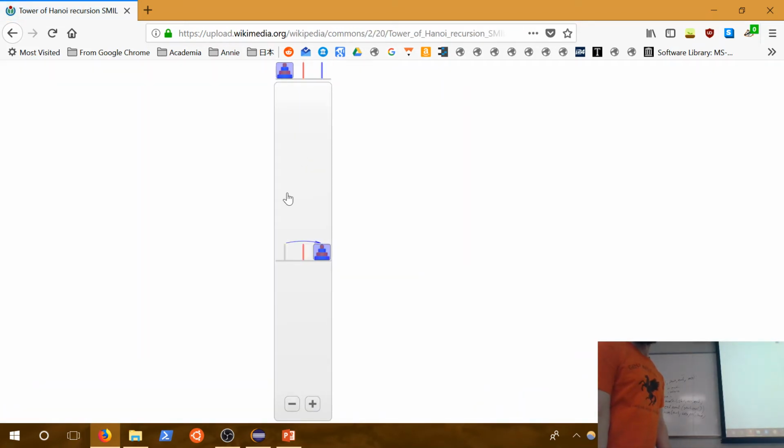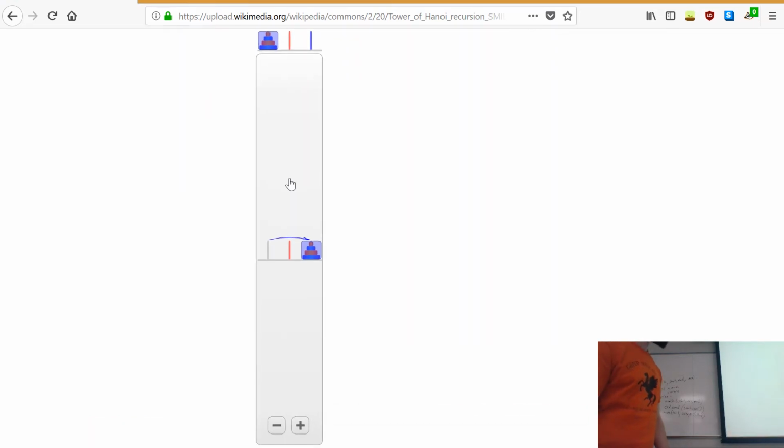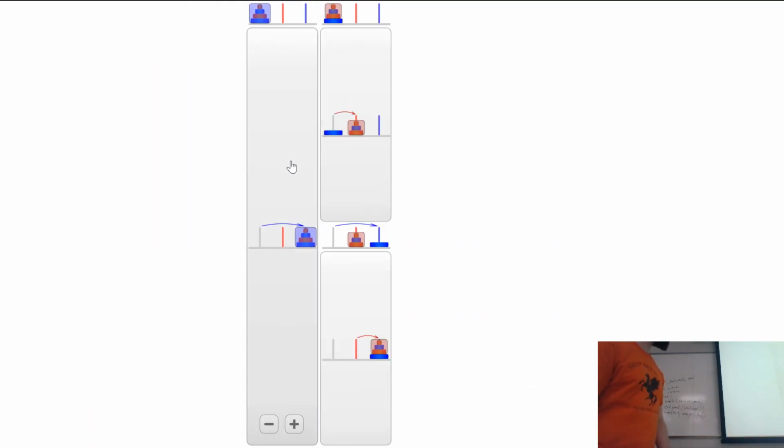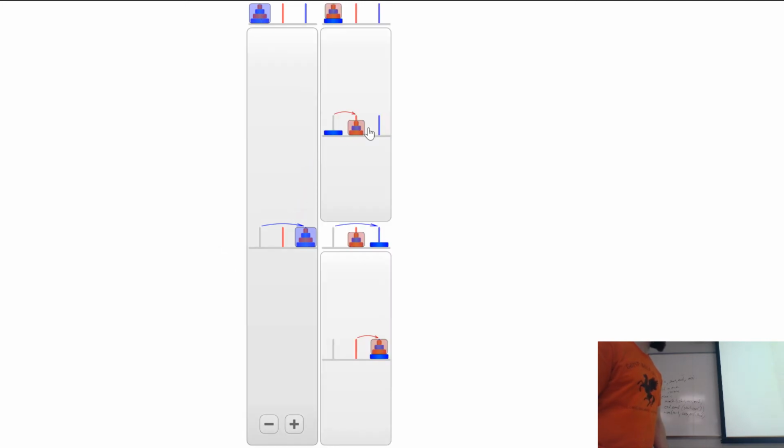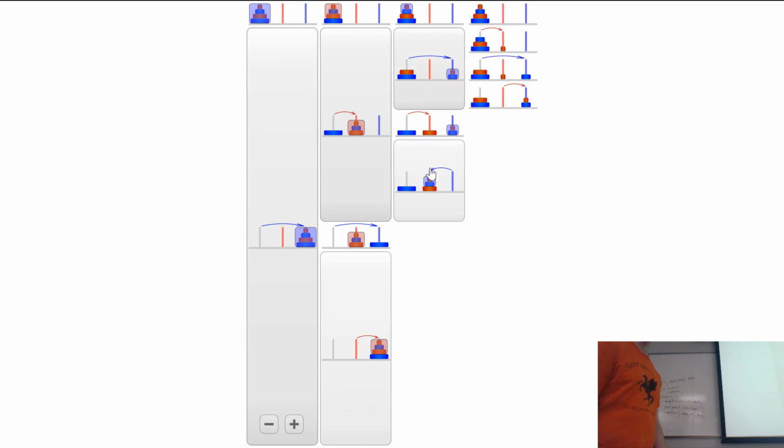It's actually not just an image. It breaks it up into the recursion. So how do I move 4 disks from here to here? Well, the first thing I have to do is move the top 3 disks. Then I move the bottom disk over, and then I move the top 3 disks on top. So how do I move those top 3 disks over? Well, you move the top 2 disks out of the way. Then you move that 3rd disk into the middle, and then you move the 2 disks on top. And then you can break that up into those individual moves.